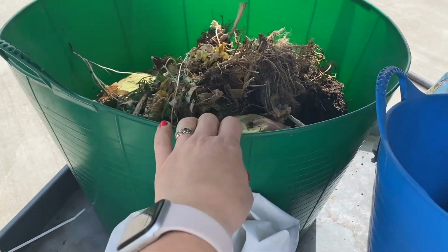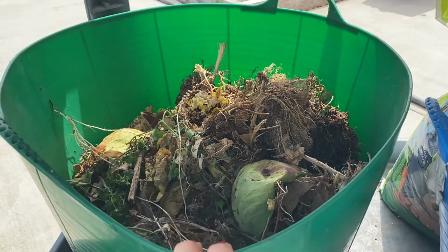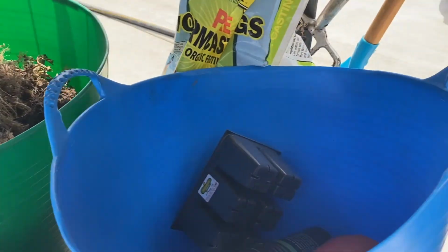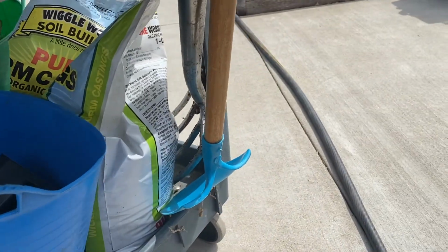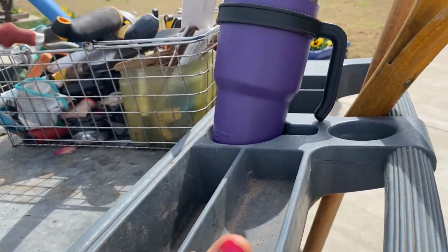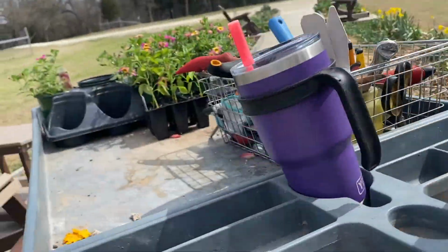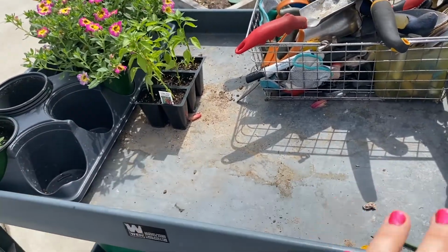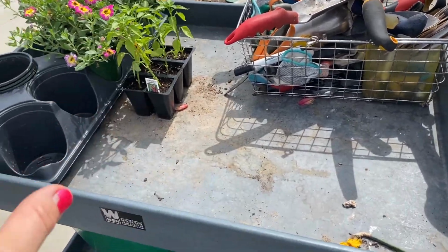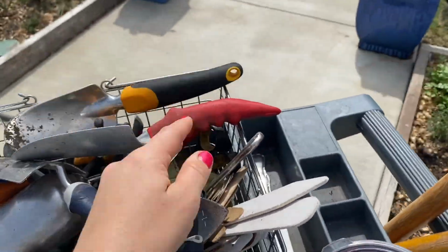So I put one bin for scraps that you pull up from the garden to compost or give to the chickens, and then one bin's for trash, and then I've got my natural fertilizer, fish fertilizer stuff, I've got my worm casting bag, I've got a spot for seeds and my phone, I've got a spot for my water, it even has a spot for the shovels, and then this big spot here on top is where I can work, like, if I have bulbs to plant or if I have transplants to do, they go up here. And then you can put all of your equipment and stuff on here.